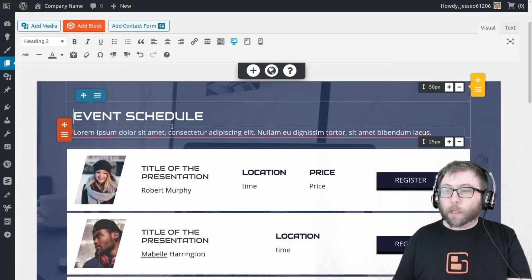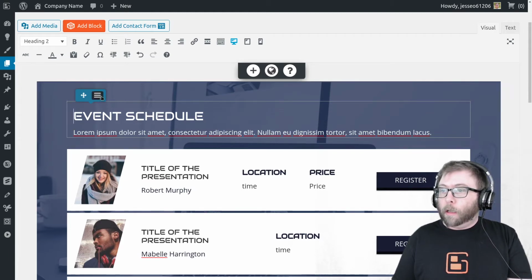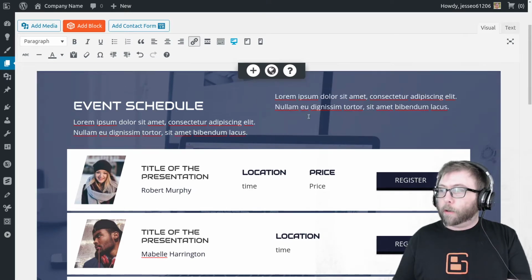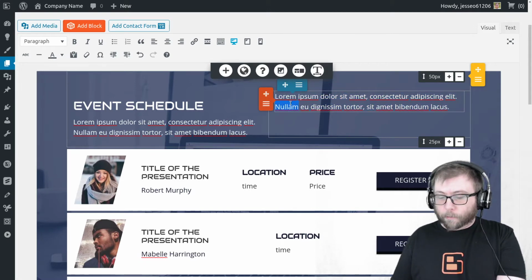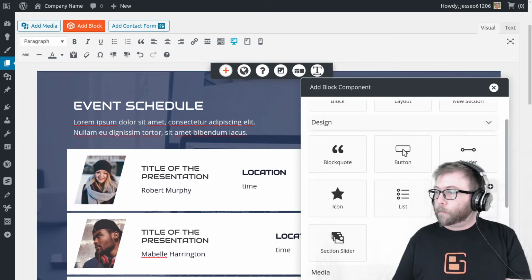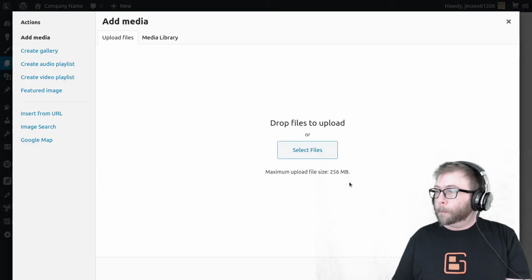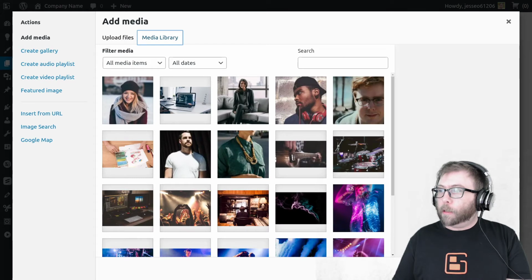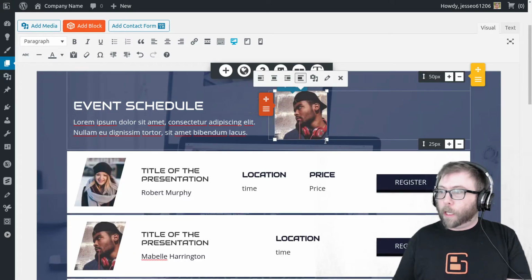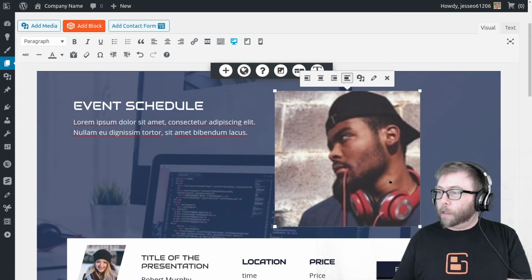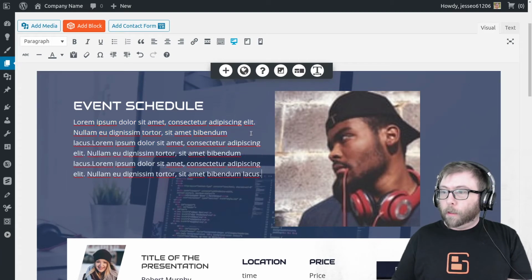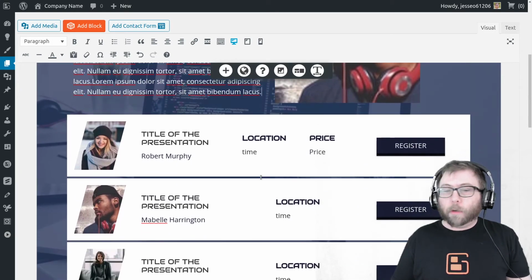For example, if you wanted your large text block and image up here, what you could do is go ahead and clone this column. Now we've got two equal columns. Delete this paragraph and add your image in here. So I'll delete that and add an image here. I'll just grab any image and insert that. It landed down here instead of over here, but that's okay. We'll bring it back to where it's supposed to be and make the image a little larger. And then you can put your large block of text over here. That's one way that you can go about it.